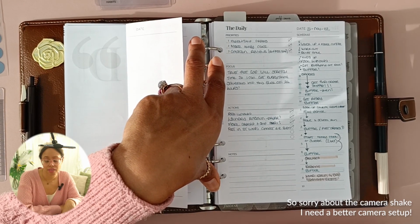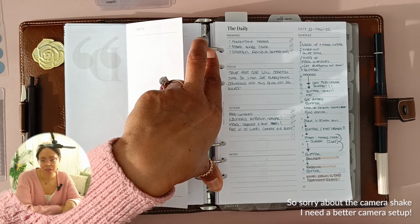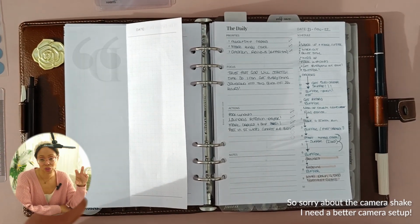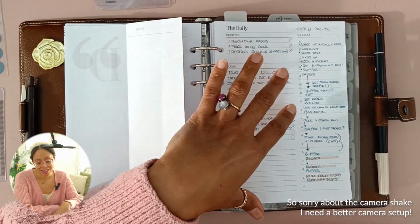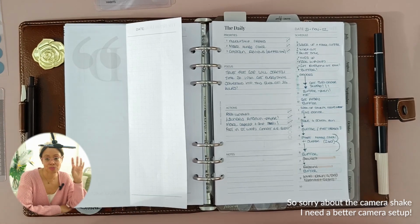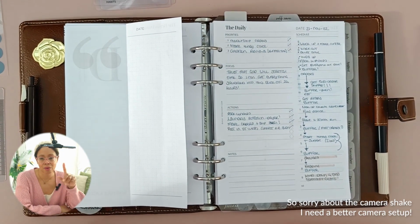I know a lot of people can design their own inserts, and there's plenty of things that people use, but I just feel like there's something extra that I can bring to the table. My background is a graphic designer. That's what my formal training is in. I have a degree in graphic design and multimedia, and a lot of that is around lateral thinking and problem solving. So I feel like I can bring an element of that to the design process of helping people take what they want to do and bringing it to fruition in a way that really works for you. So yeah, watch this space as I map out a route to that.